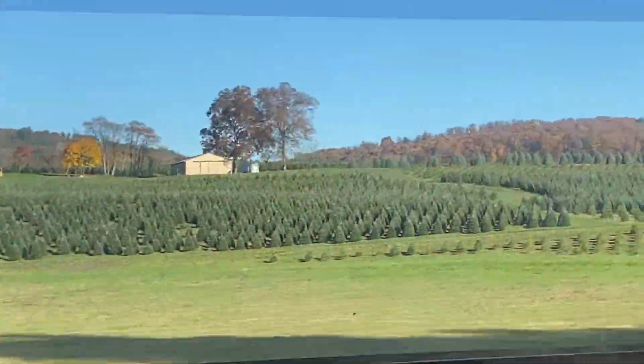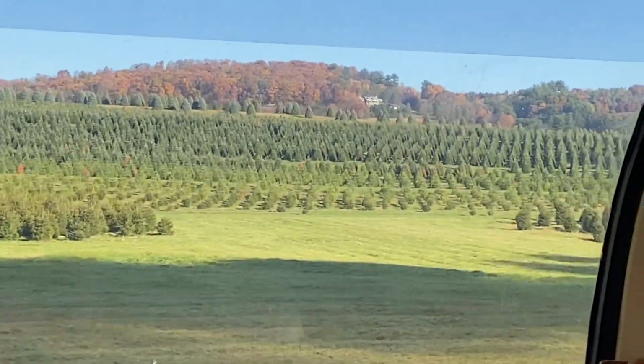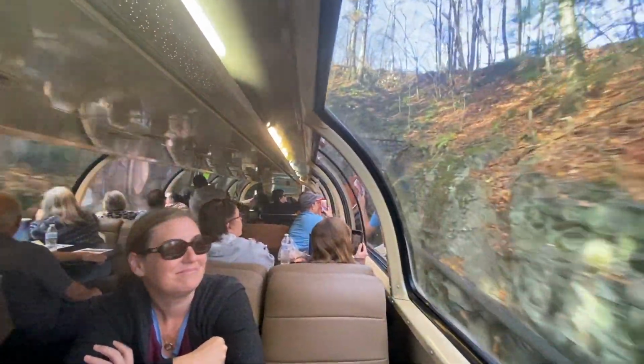You'll also notice on your left one of several Christmas tree farms that cover the rolling hills of this area. As a matter of fact, this area is one of the largest suppliers of Christmas trees on the East Coast. Once again, folks, all doors and windows on the train should be closed and no one should be moving between cars at this time as we're approaching the Tamaqua Tunnel, which was bored through the mountain in 1854. As you might guess, we will cross the Little Schuylkill River on both sides of the tunnel.